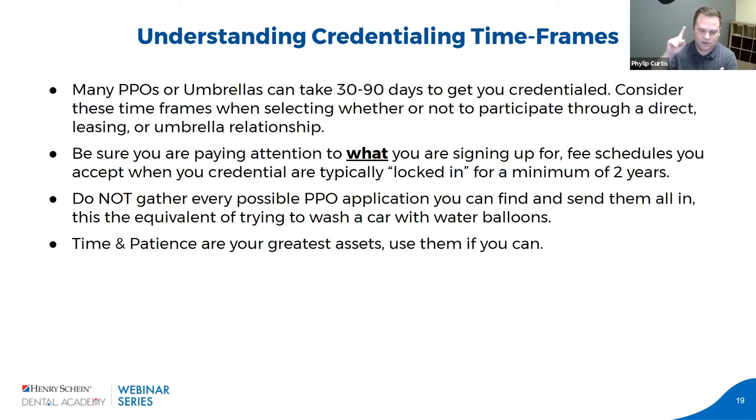I'm going to figure out the best associates to hire. I'm going to do all this digging into marketing companies, and I'm going to do all this work. And then almost as an afterthought, it's, oh, dang it, I've got to get credentialed with insurances. And so what every practice ends up doing is they have an office manager that they've hired, or they do it themselves. They just go call a bunch of insurance companies, get the 14, 15, 20 applications, fill them out real fast, and just send them in.